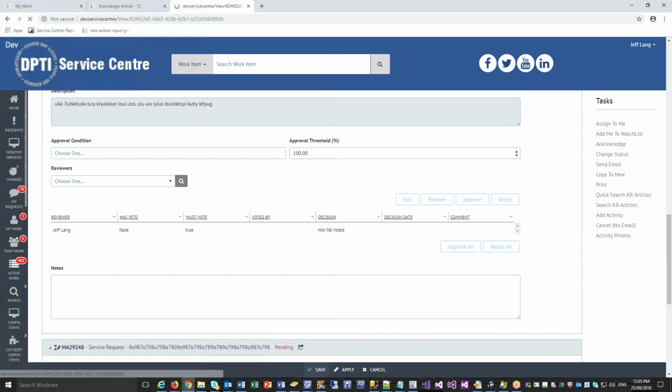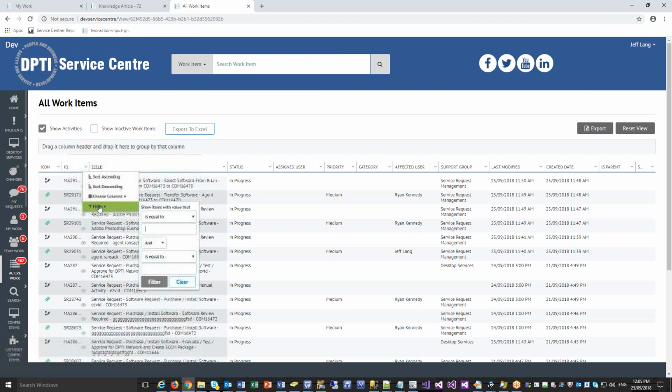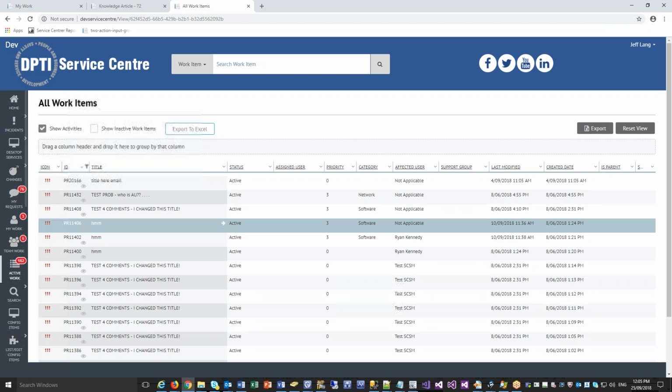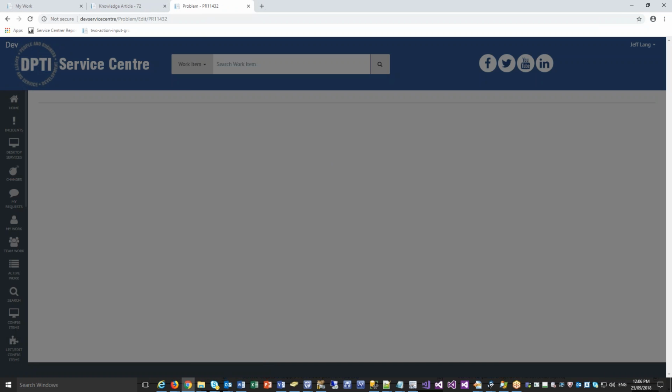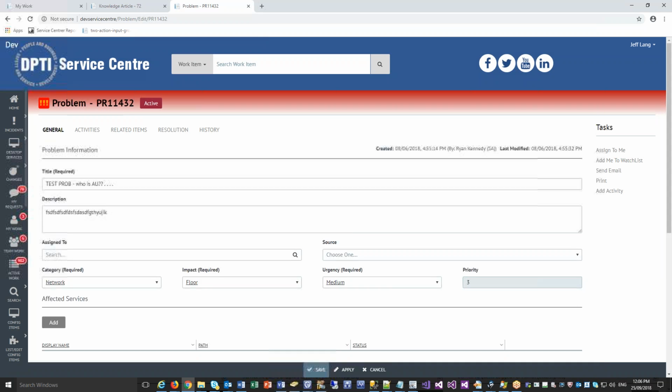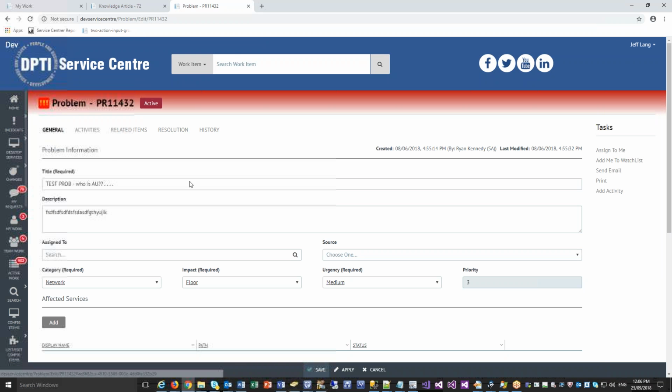The other thing that it does work with is problems. It works the same as incidents. You can only do manual activities. So we've got the activities tab. This one doesn't have any on it.